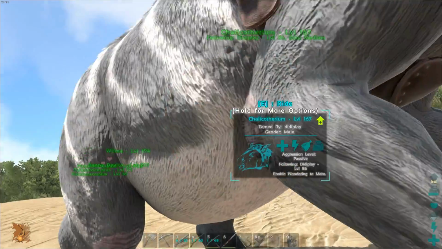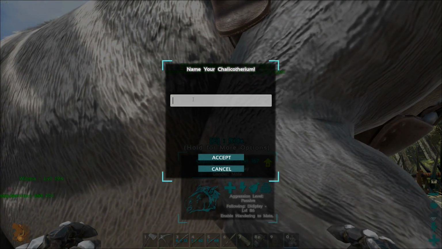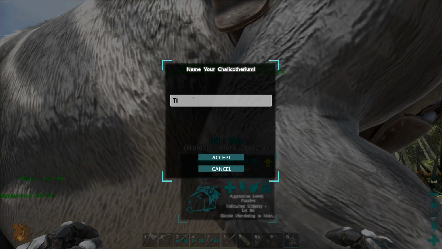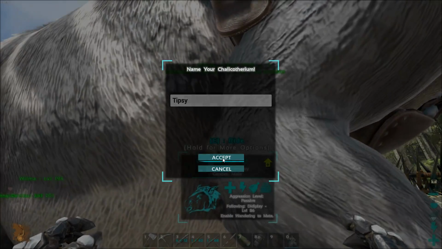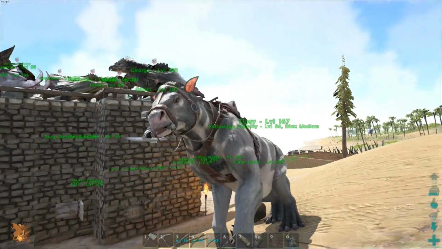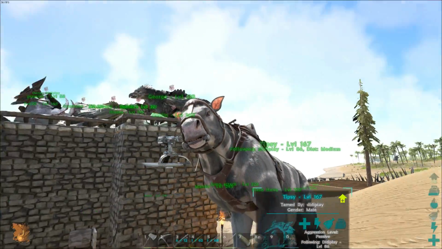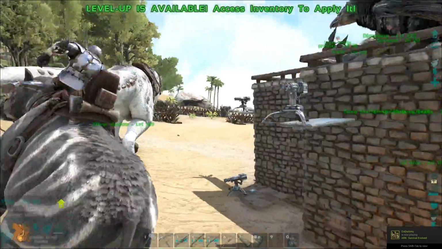Let's, where are we? There we go. Oh, did he? There we go, Tipsy, looking good. I like that saddle, the way it goes around the head, instead of it just being around the body. Well, it goes around the head more, that's nice, like a bridle. Very nice.